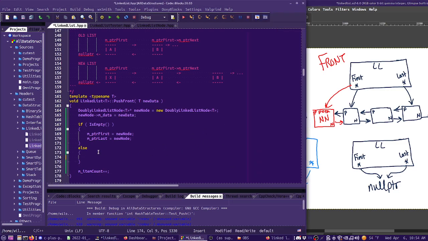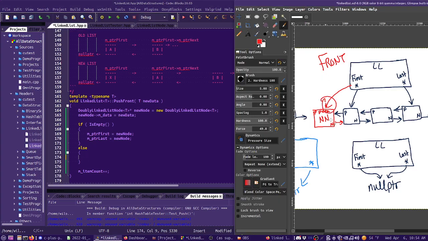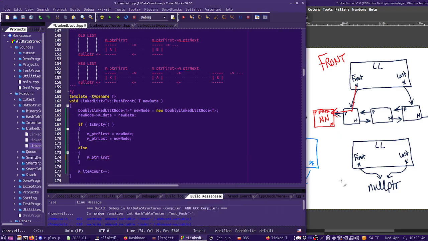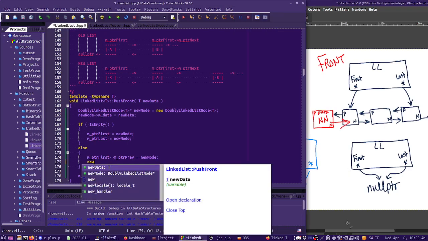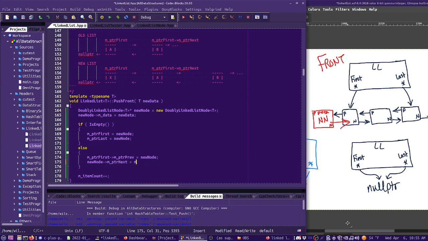So our new node is the new first, but before we set that, if we just update this pointer here, before we have this relationship established, we're just going to lose track of this guy. So we need to make sure to not lose track of that guy first. Currently, this is pointing here. We can say pointer first's pointer previous points to the new node. Okay, so we have that. We can say new node's pointer next points to the current first node. And now that that is established, we can set this to point here. So we update the m pointer first is equal to new node.